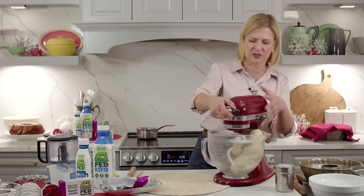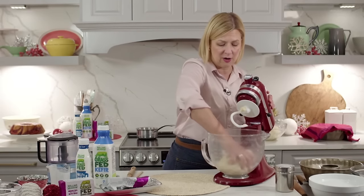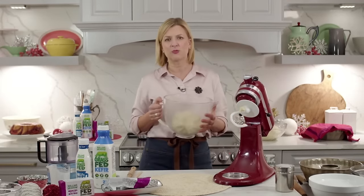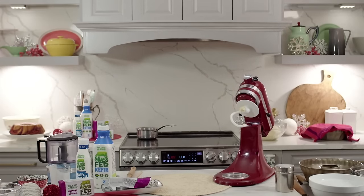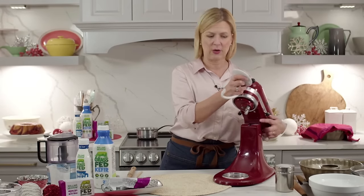And there we go. There's our dough. It's on the firmer style, but it softens up once it rises, so it's easier to handle, and you won't have to overflour your work surface. So I'm just going to set this aside, and you want to let this rise. You cover it, let it rise for 90 minutes. If you're making it a day ahead, what I like to do is leave it out for about 15 minutes to let that yeast start working. Then I cover it and put it in the fridge, and then you can leave it overnight.